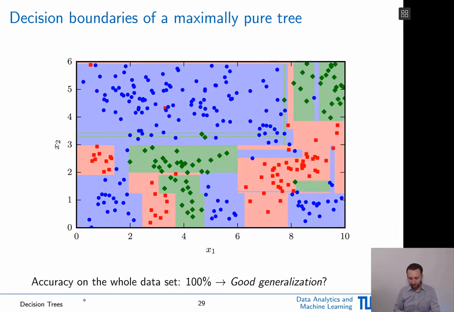And this problem, indeed, is a problem for the generalization again, right? Big picture, machine learning, we want to find a function which generalizes to unseen data. At least in the supervised learning scenario, we want to generalize to unseen data. But these fine-grained regions are, of course, not good for generalization, right? Because why should an instance which is here be all of a sudden a red instance? This doesn't make any sense, okay?